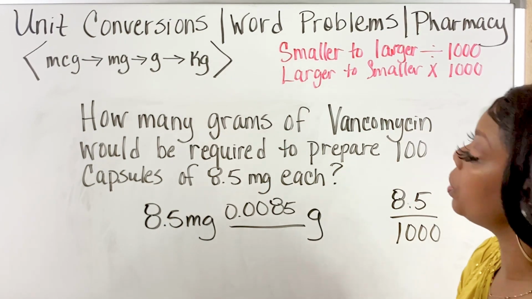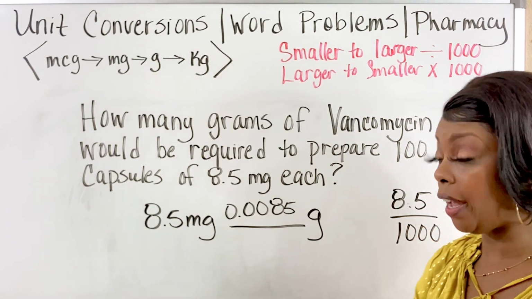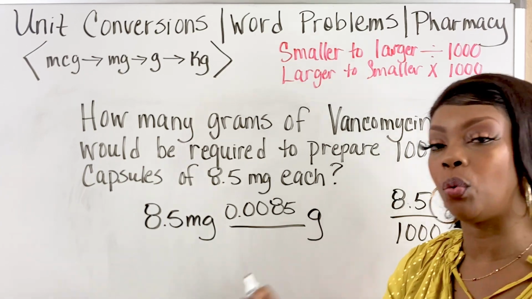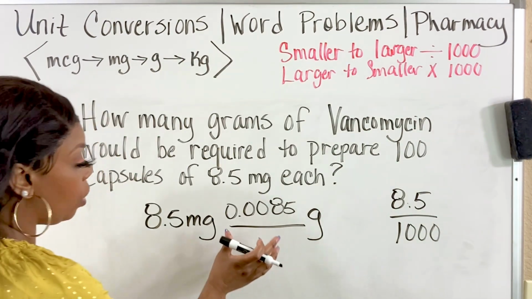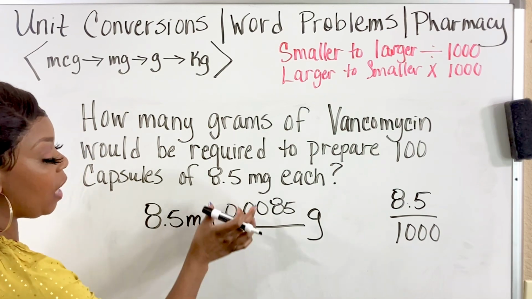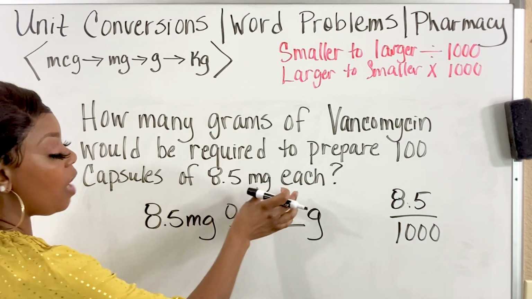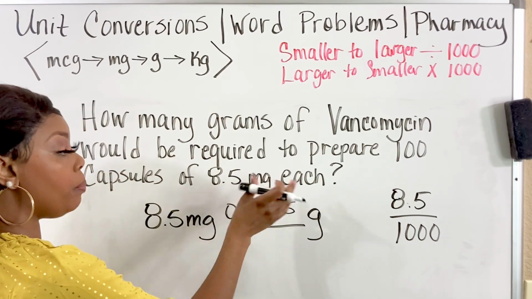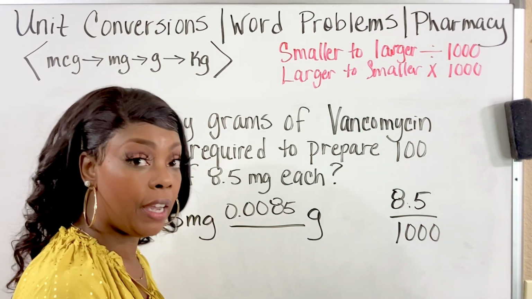I got this problem out of a book that I've read, but I just changed the numbers. So evidently, these were 8.5 milligrams each at first. But we need to know how much this is going to be in grams. Everything is going to be converted into grams. So now each one is going to be worth 0.085. Each capsule was 8.5 milligrams, but we're not concerned about the milligrams. Now we want to convert this into grams.